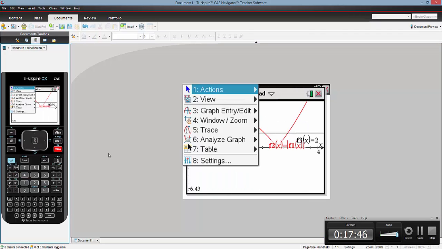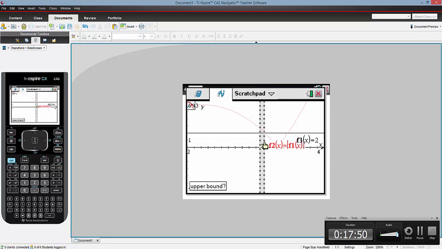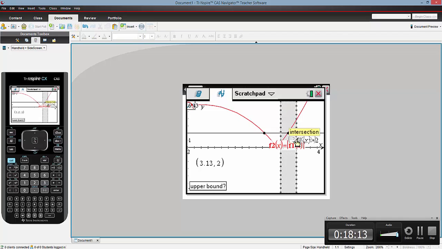From here, it's just like the last problem. You would go to Analyze Graph. You'd find an intersection here, lower bound, upper bound. Notice how it's 3.13, but for some reason, I just don't have the time to set my graph back to float normal. You guys know that it's going to be 3.127 if you did it in your calculator, and then you would just do the same thing for this side right here. So let's just go ahead and do it. Intersection once again, lower bound, upper bound, boom.